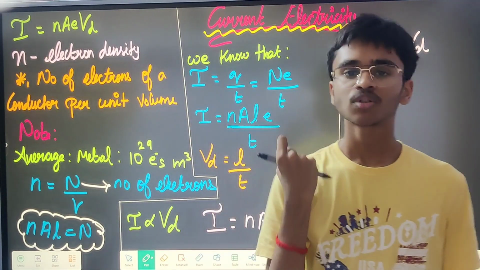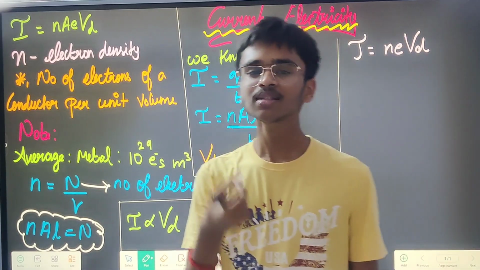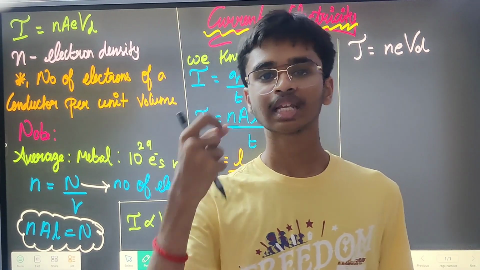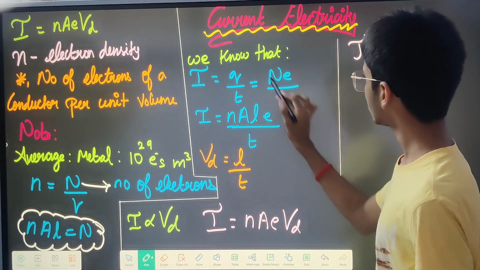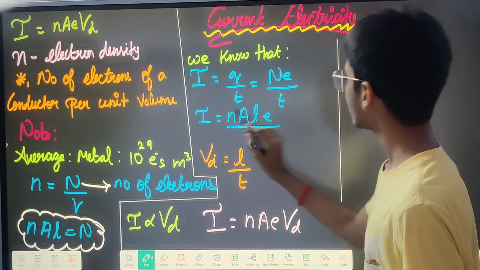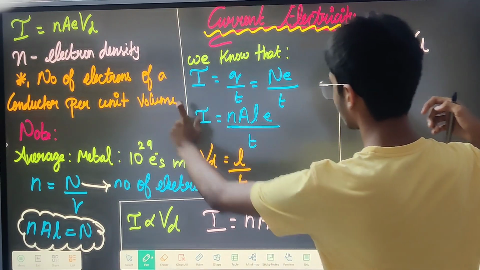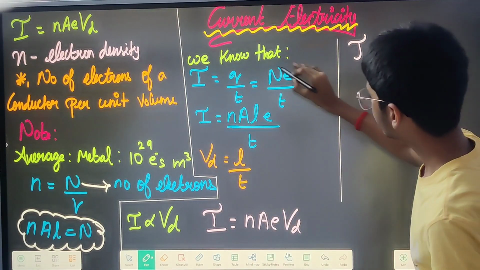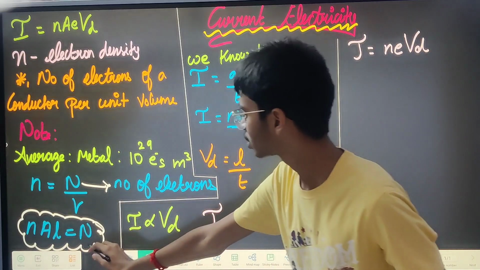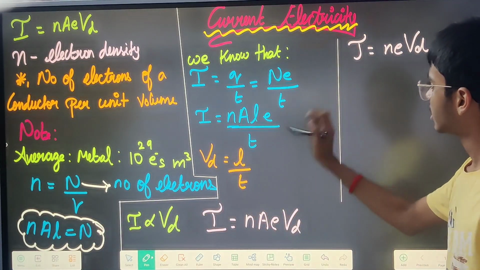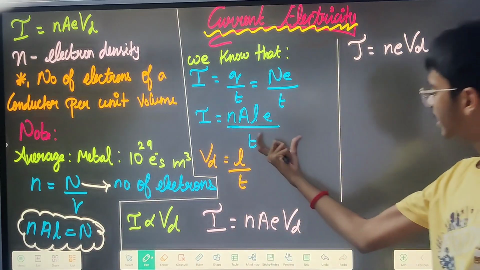And if you want the charge of e, that is actually minus, because the electron's charge is negative. The proton's charge is positive, it is plus 1.6 into 10 to the power of minus 19 coulombs. So I is equal to Q by t, which is equal to Ne by t. Here I is equal to nAle. In this N, you are substituting this value, which is small n, capital A, small l, and then you will be getting this equation.